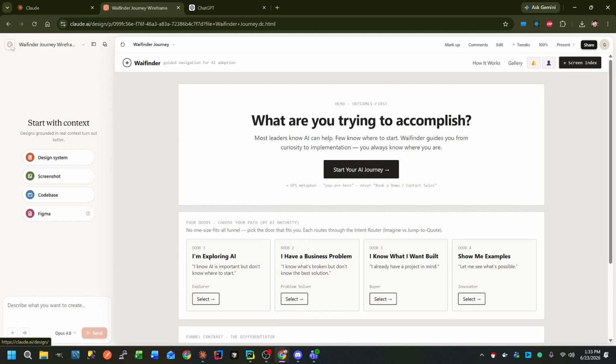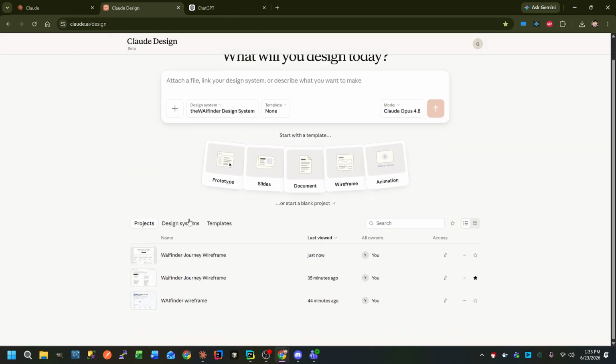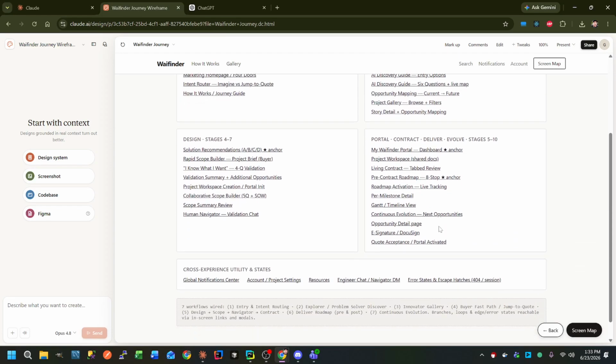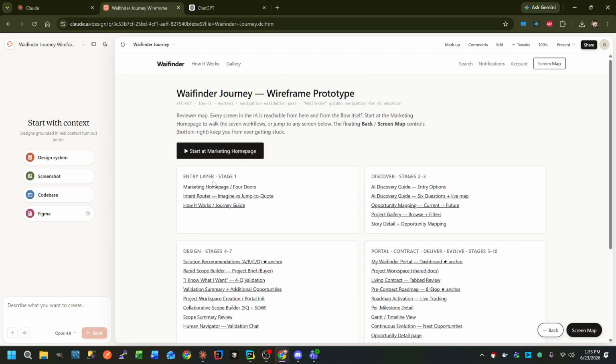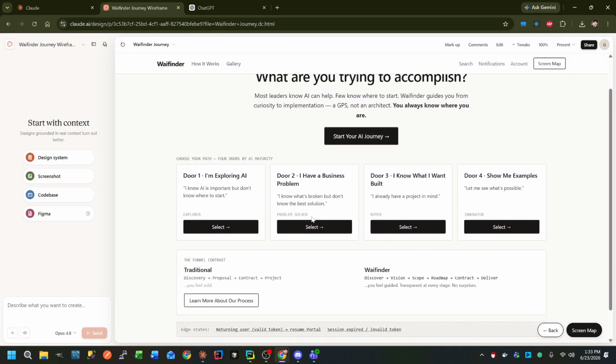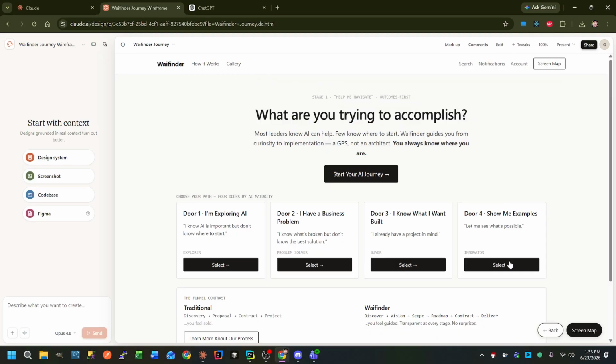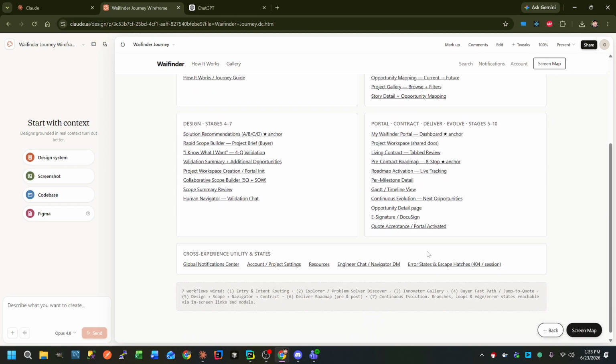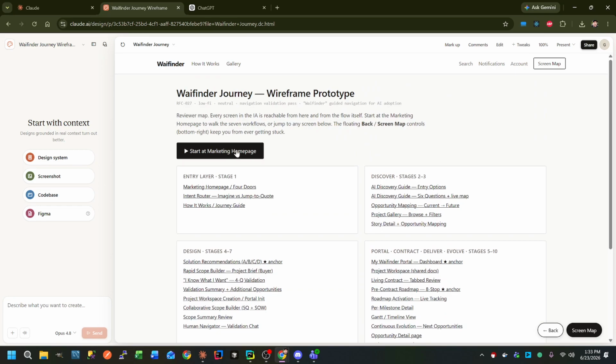It's weird because I created this first on my account, so I have two, but because I use the same email, it shows both projects, and it's tricky because I can't see which is which. This is the one that's in my projects, I believe. Yeah, because it has the back button, which I liked because I could go to a page, then use this to go back if I want to click into something. But the screen map isn't a pop-up, it's this. It pretty much created the same thing, though, in two different sessions, so it was cool.